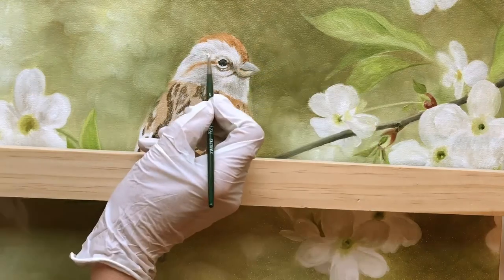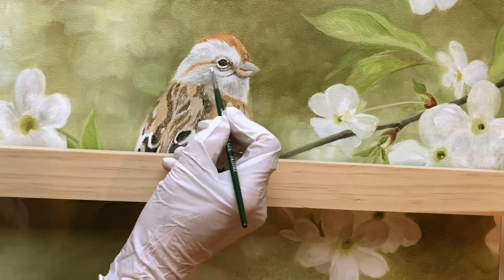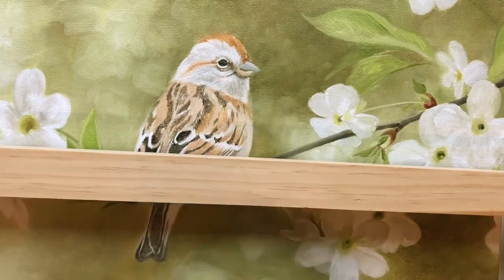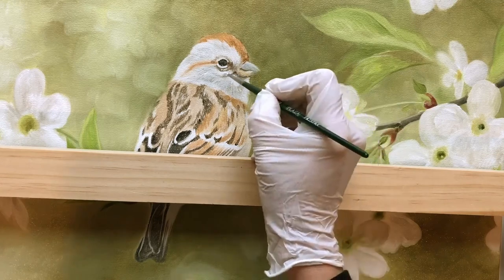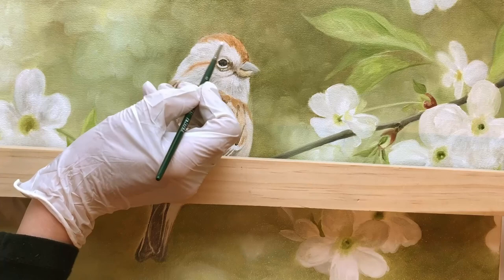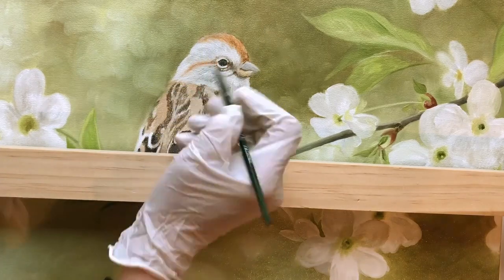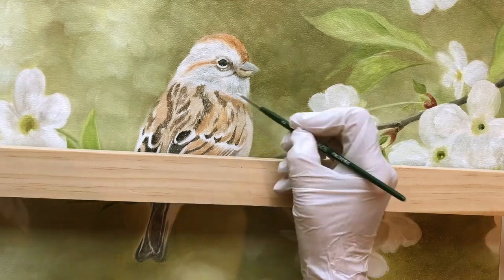Since oil paint dries slowly, it's easy to apply color in different areas of the bird and then come back over those areas later with more color, using the brush to blend and shade. I'm using the Liquid Glaze Natural to thin the colors so that it's easier to paint little details like the thin lines on the wing and the irregular stripe pattern on the sparrow's upper back.